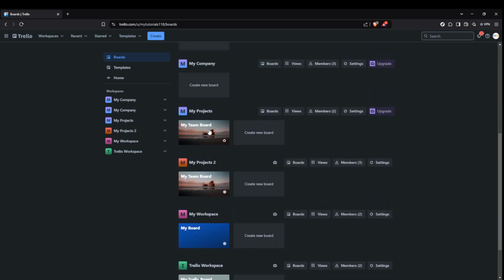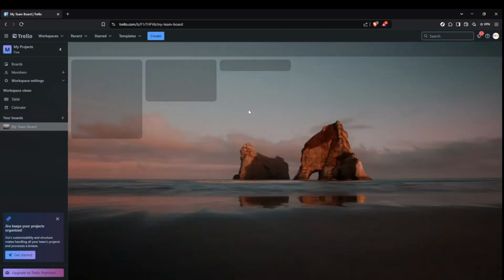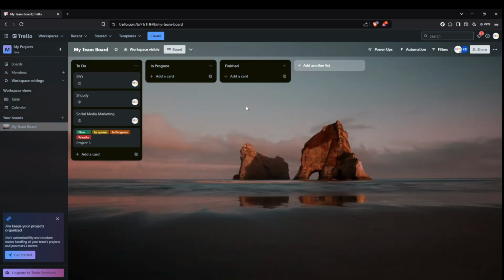Once you're within your workspace, click on the specific board you're working on. You'll find the board names typically listed under the workspace you chose. A simple click will take you right into the board environment full of all the cards, lists and tasks you've been working on. Now look towards the right upper corner of the screen.